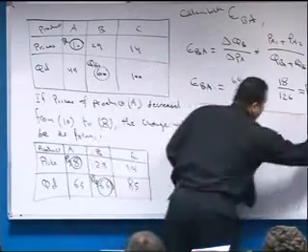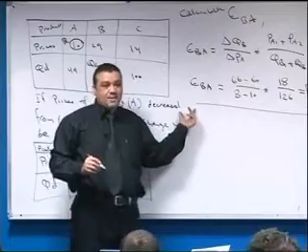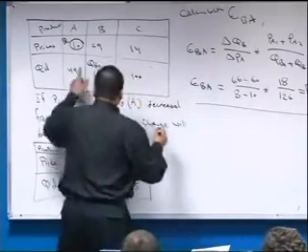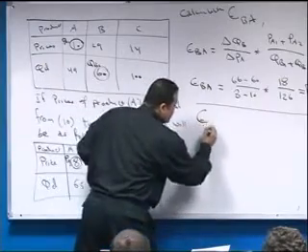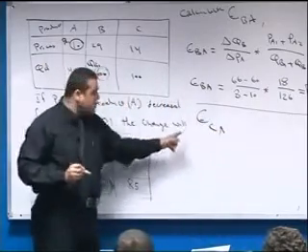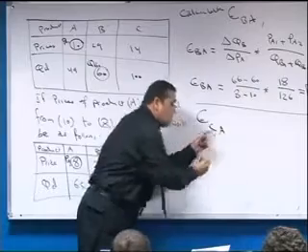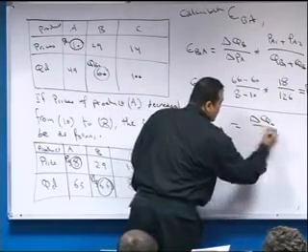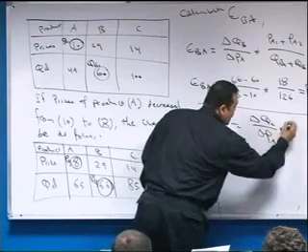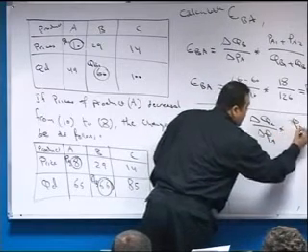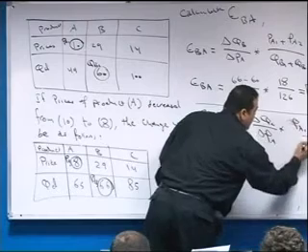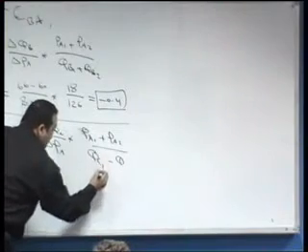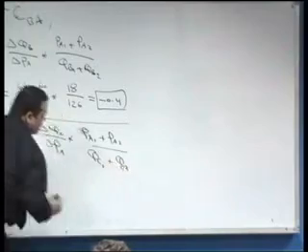So, the question is, calculate the cross price elasticity of C compared to A. E_CA, the cross price elasticity of C compared to A, equals delta Q_C over delta P_A times the summation P_A1 plus P_A2 over Q_C2 plus Q_C1.